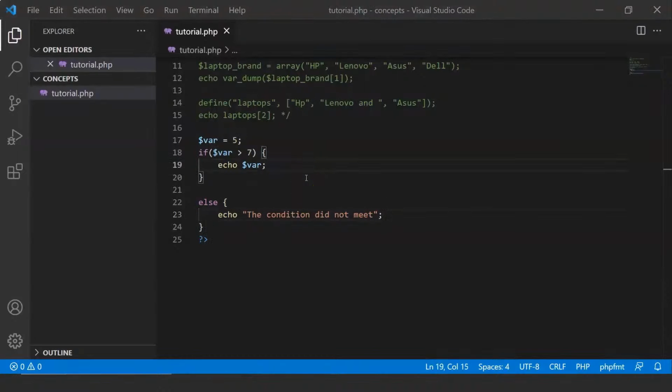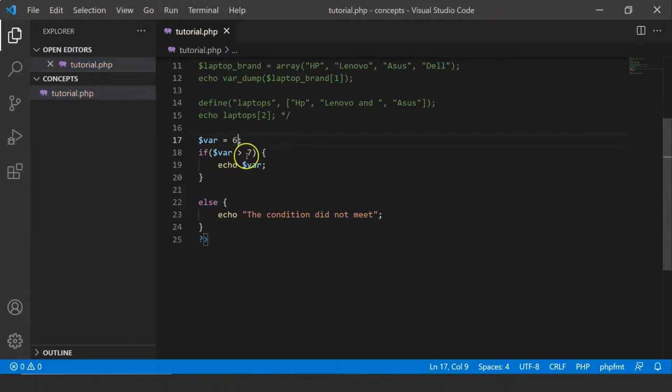Now time for another condition. Now suppose I ask you to check if a number is divisible by 2, 3 or both. How do you do that? Now to do that, first let us create a number 6.